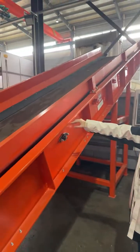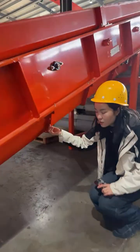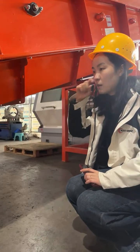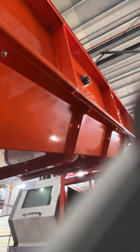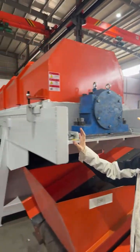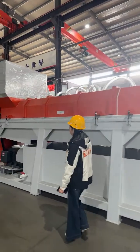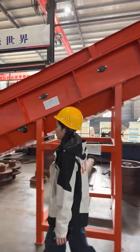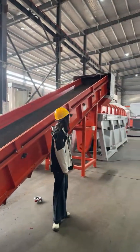So this is another belt conveyor. You see, for your order, for each belt conveyor, we have made a protection shell under the belt conveyor. Sometimes some material comes along with the belt conveyor. This is for protection and dust collection. And this is another paper plastic separator. There are 2 paper plastic separators, one 9 meters long, the other 7 meters long. And here is another belt conveyor. Yeah, I think that's the whole system.